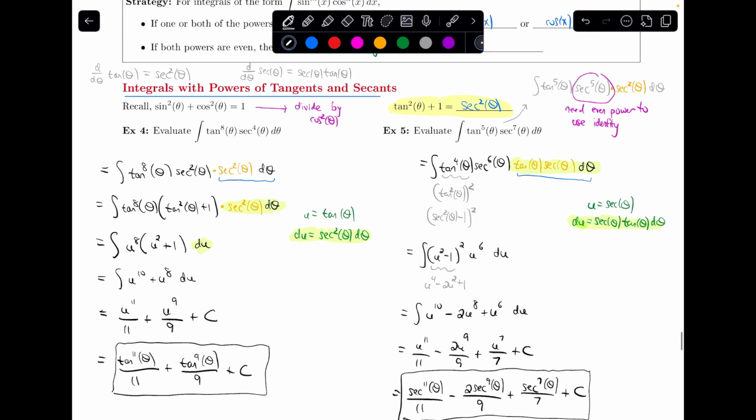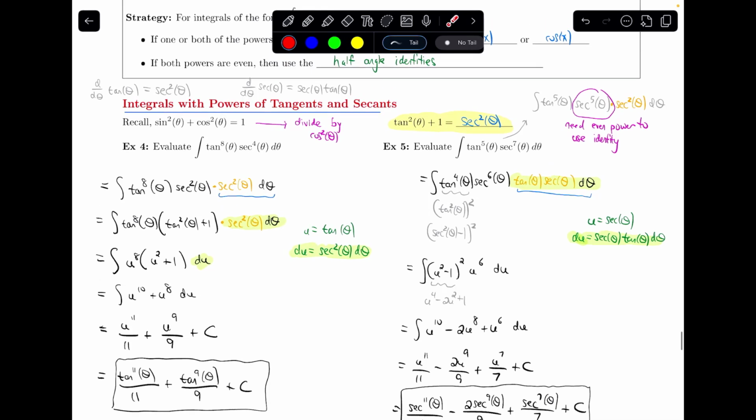So to recap some of our takeaways from these two examples before we end with one other. When we have these integrals that involve powers of tangents and secants, my goal is to try to either separate out a secant squared theta, d theta like this, and then to get everything else to be in terms of tangents, because then it's really nice if I let u be tangent. Or to separate out a tangent theta, secant theta, and if I'm going to do that, to get everything else before it to be in terms of secants, because if I can do that, I'm going to let u be secant, and that'll work out really nicely.